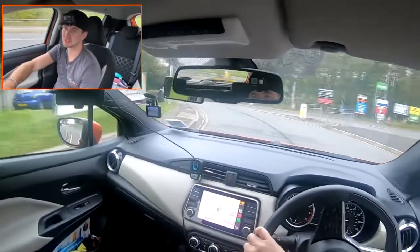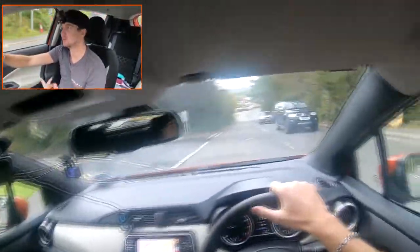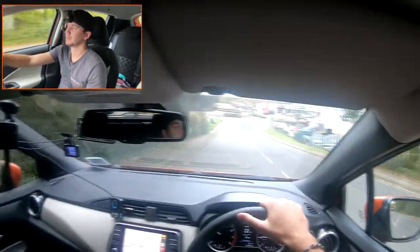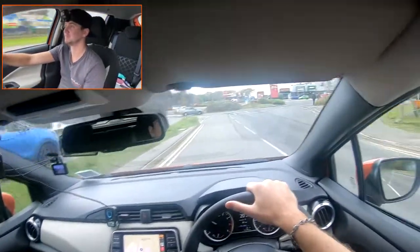And then McDonald's is obviously to your first left. There, go in the drive-through, do whatever you need to do. Or if you fancy a KFC, you come down the bottom. If you want some chicken or Domino's even, or even a Subway, because there's even a Subway down here. So I'll see you in a second when we come back around, and this time we're going to head towards B&Q. So I'll see you in a sec.